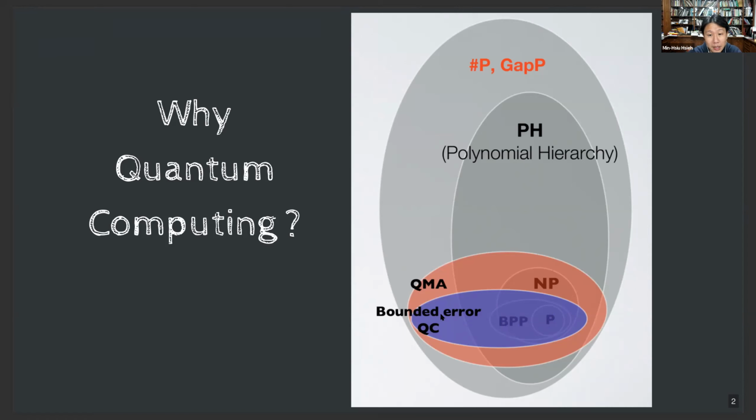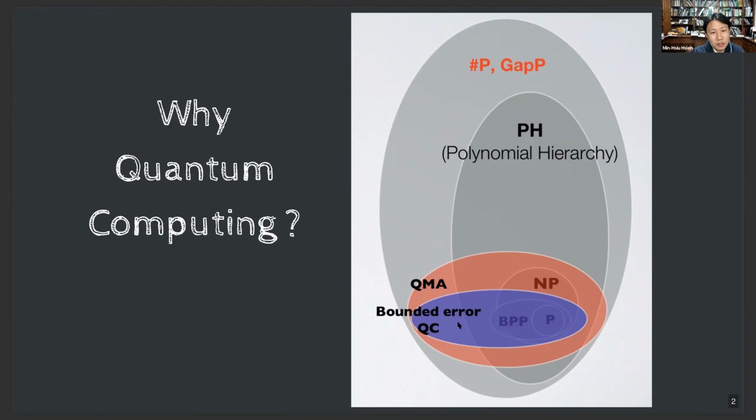BQP and BPP. BQP is the class of problems believed to be efficiently solvable if you are given a quantum computer. So we're trying to identify what kind of questions can be solved using a quantum computer, but would be hard given just a classical computer. And we know that Shor's algorithm is believed to be an example that lies outside of BPP and inside BQP. So to summarize, it is an interesting question to identify the boundary between classical computing and quantum computing.